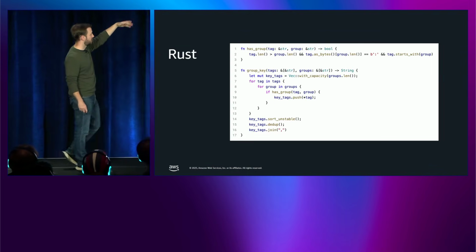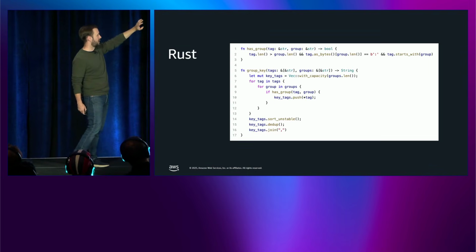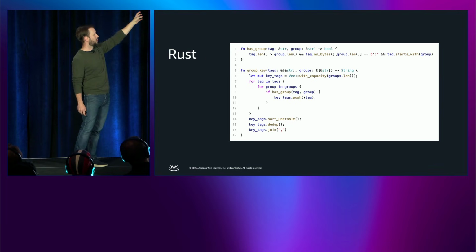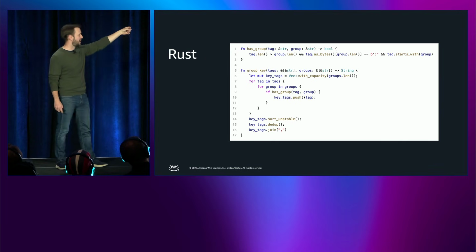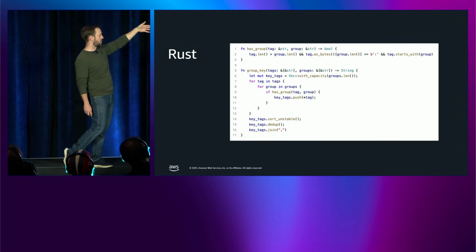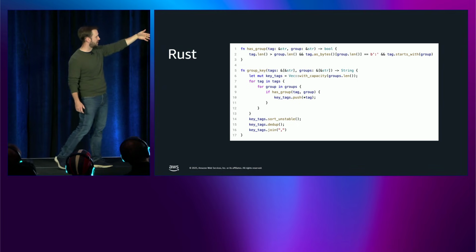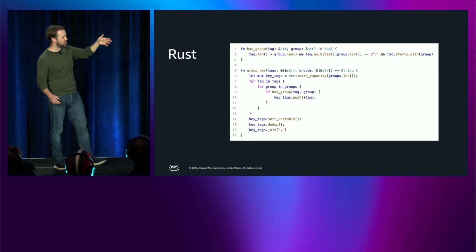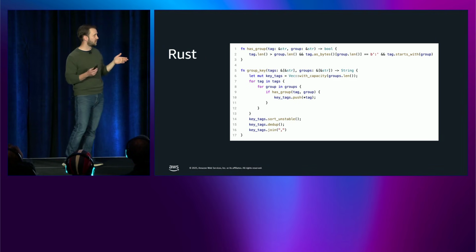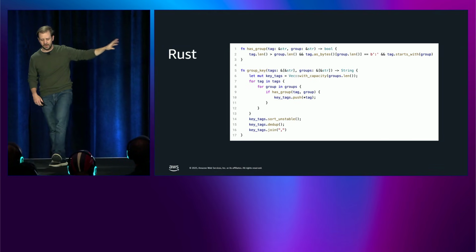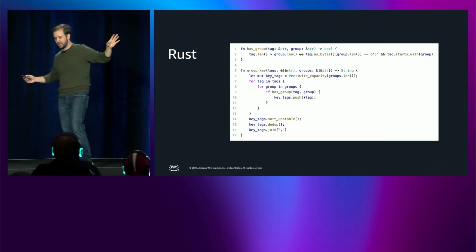The Rust code is pretty idiomatic, pretty simple. We have a little helper method called asGroup. We call that on line 9, so we'll look at key. We receive this array of tags and this array of groups, and we return a string. So we create this key tags variable, this vector that we're going to append to. For every tag in the tags, and then for every group in the groups, if the tag has that group, we push the keys onto that tags vector. At the very end, we sort them, we dedupe them, and we join them, and we return that. Very, very simple, very idiomatic.